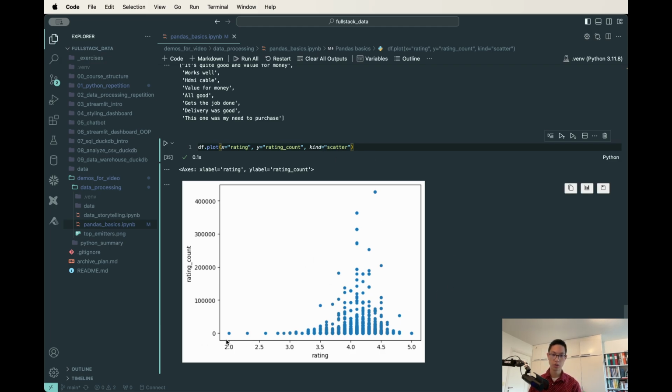for very lowly rated, we have very few, and for highly rated, super high rated, we have very few as well. While those that are in the middle, like between 4 and 4.5, maybe we have the top. And we have some that are outliers, for example, these HDMI cables that were so popular. So this is an interesting way to understand the data.